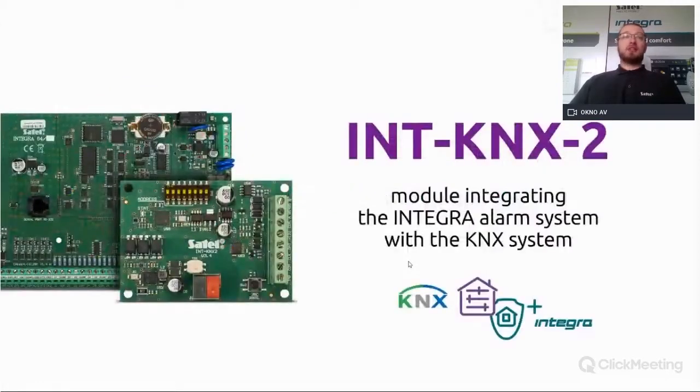So INT-KNX-2. This is our module for the INTEGRA family, so INTEGRA and INTEGRA Plus, for you to be able to integrate the security system with the KNX standard, as we talked yesterday, so with any other system in the building that supports the KNX standard. And this gives you many interesting features, because from the house point of view, the security system's main responsibility is to give you information.